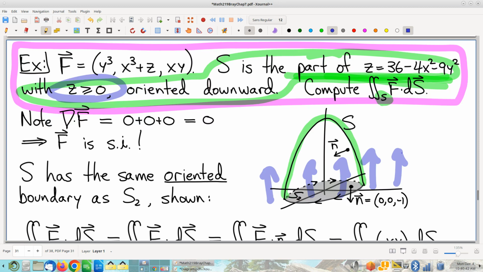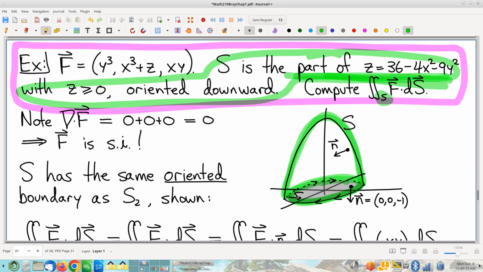So when you draw your picture, it's very tempting to draw it like this, and then to kind of misinterpret your own picture and think that your surface includes the top part, and somehow think that it also includes the bottom part, but it doesn't. Is everybody comfortable with that? I mean, it's easy to misinterpret this. All right.